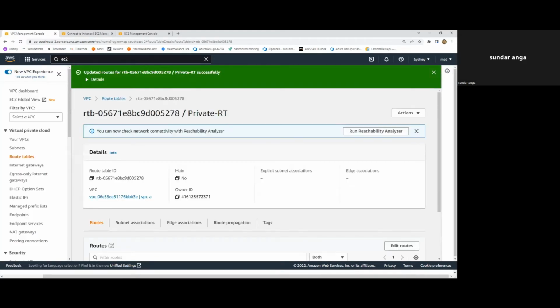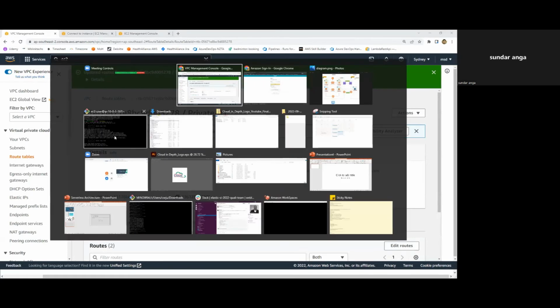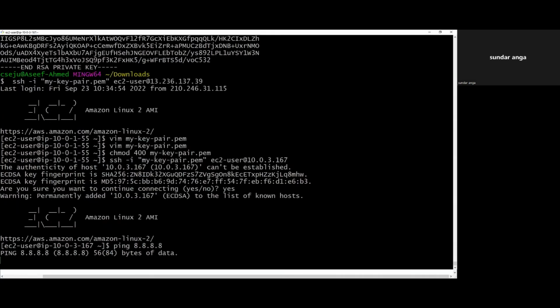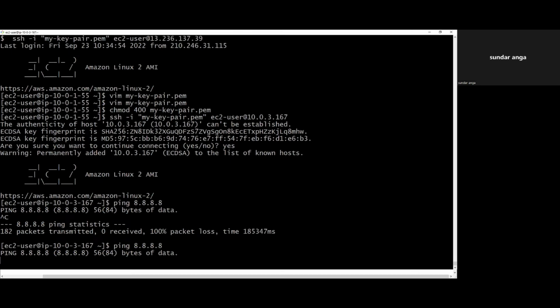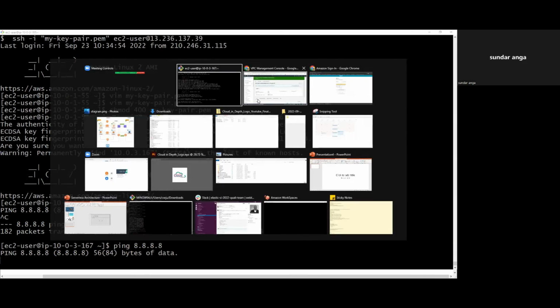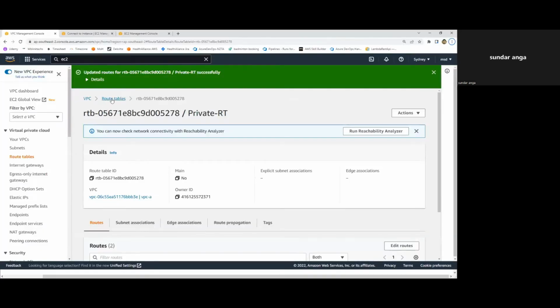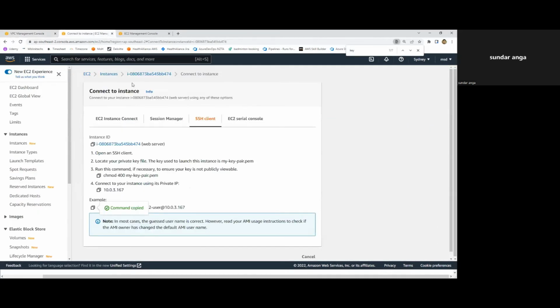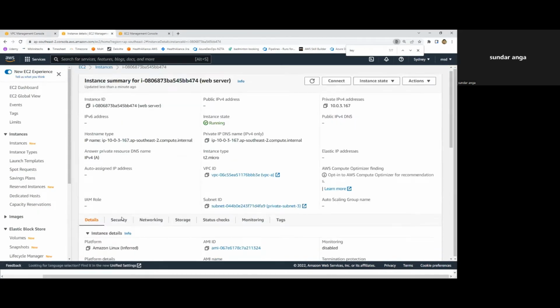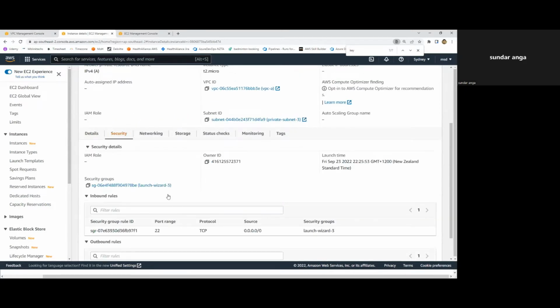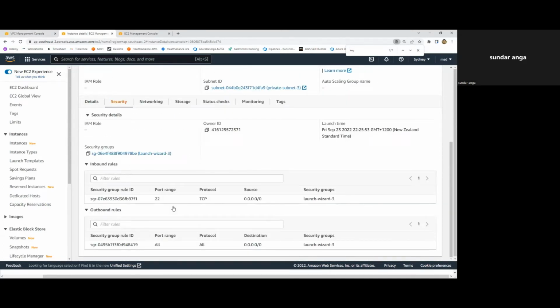And let's see. If I go back here and let's ping it, it's still not working. And why it's not working? So I need to do a little bit of investigation. I will go to my security groups. I will check if outbound traffic is open or not. So it seems outbound traffic is there. So nothing is wrong here. What else we can do?